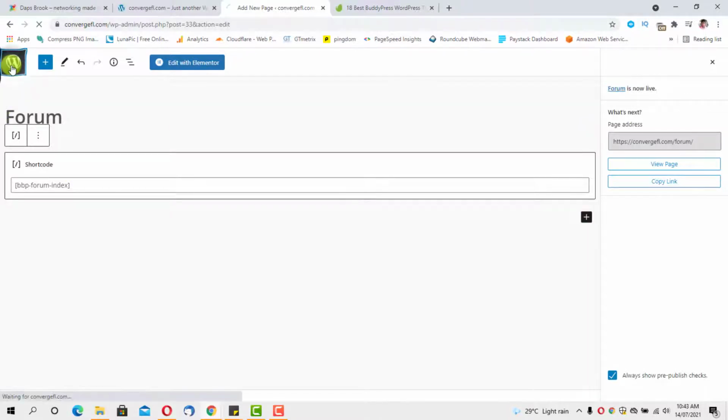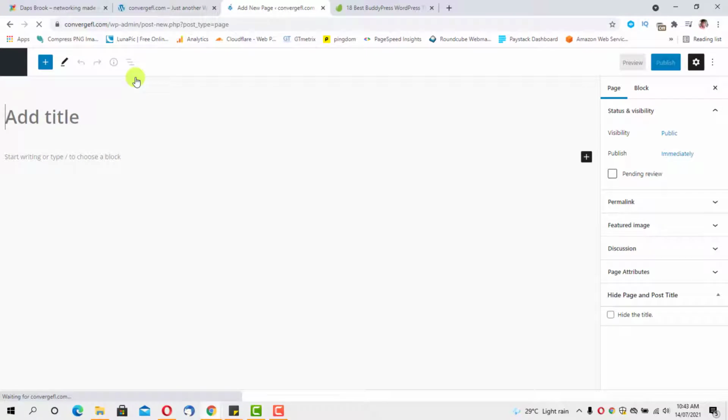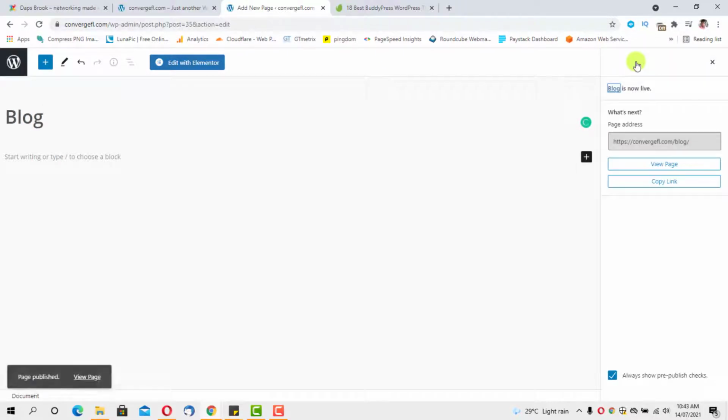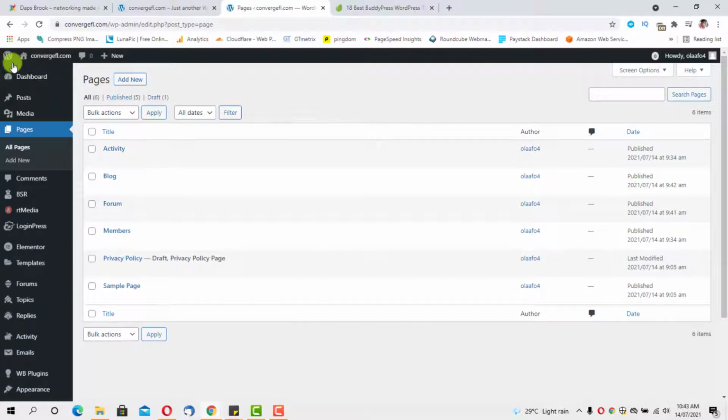So let's come back here and then let's create our blog page. But it's not compulsory you have a blog page. It's very optional. In case you have a blog page already, you can skip that. But those are the very important pages we have to create. For me, I just like to create a blog page and then I publish this. That's everything I need to do for blog. All right, so I don't need to view the page. You will see the pages eventually. So let's go back to the back end. So we have these pages ready.